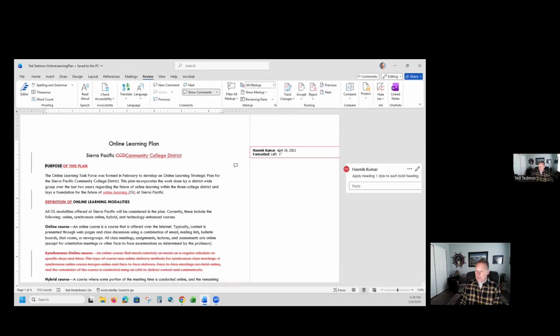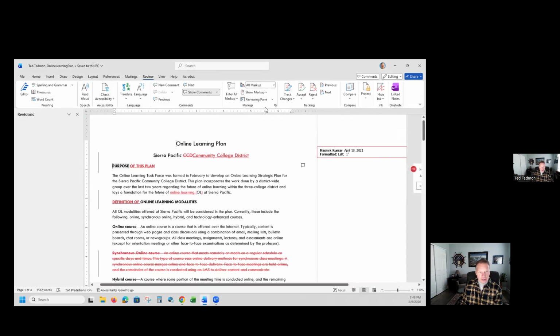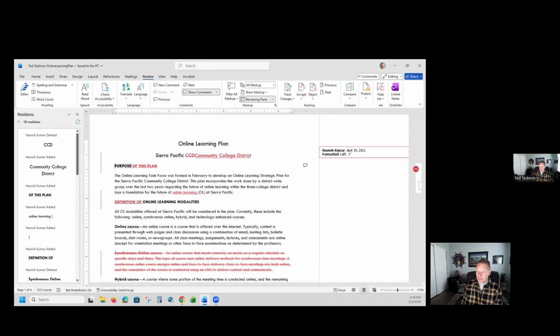Now it says click the reviewing pane drop down list and change it to reviewing pane vertical. So once again, for me, it's in the markup group. I'm clicking the drop down arrow and selecting reviewing pane vertical. And notice over on the left side, I've got the reviewing pane right there.